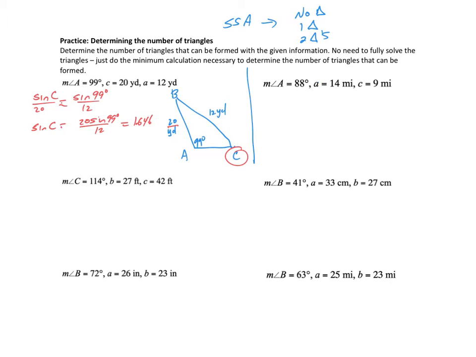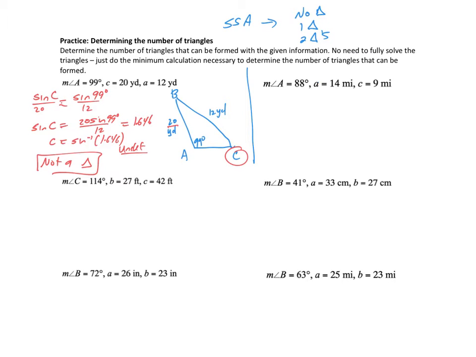We know that sine of any angle is always between -1 and 1. So we know that this is not a triangle. If you enter C equals sine inverse of 1.646 in your calculator, it actually tells you that it's undefined. You should be able to stop as soon as you see that the sine of an angle is less than -1 or greater than 1. Then we'll know that the triangle is not possible. Okay, let's try the next one.